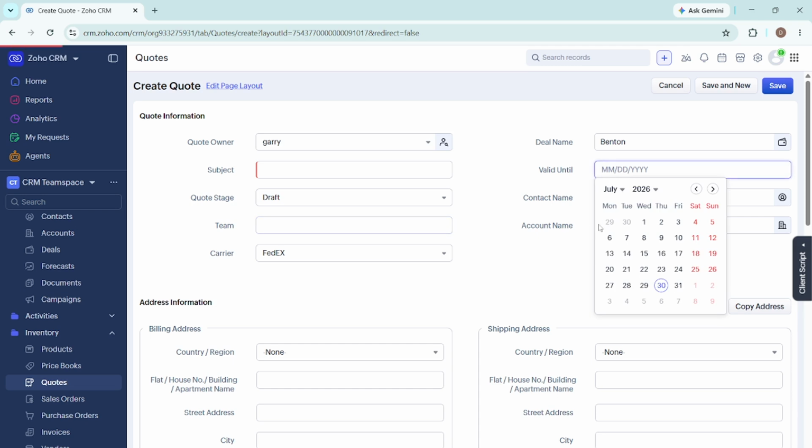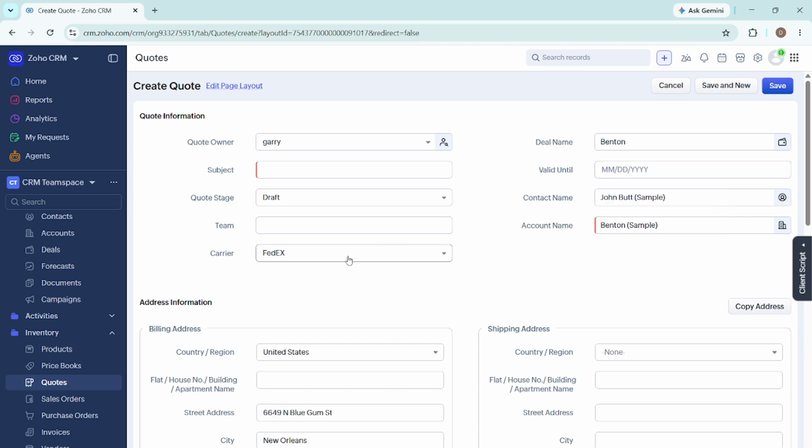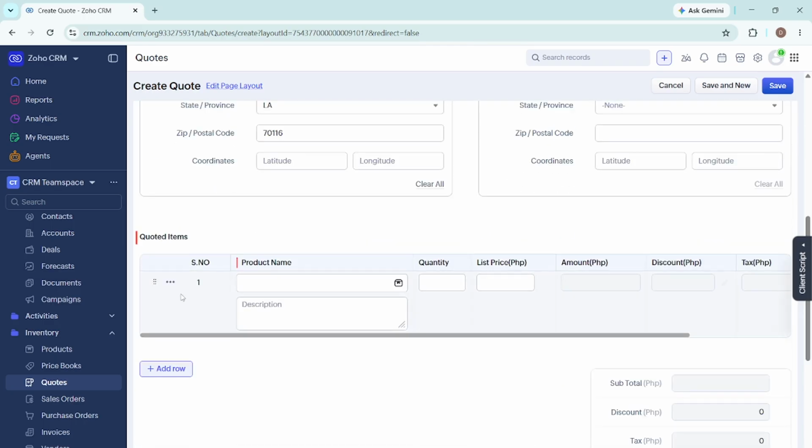Once the main quote information is in place, you will add the products and quantities. Look for the section on the quotation where line items are listed, then add each product. Enter the quantity for each product you are quoting. This step matters because the products, quantities, and any pricing or totals Zoho calculates will directly affect what the final quotation looks like. After you have entered your products and quantities, click Save.